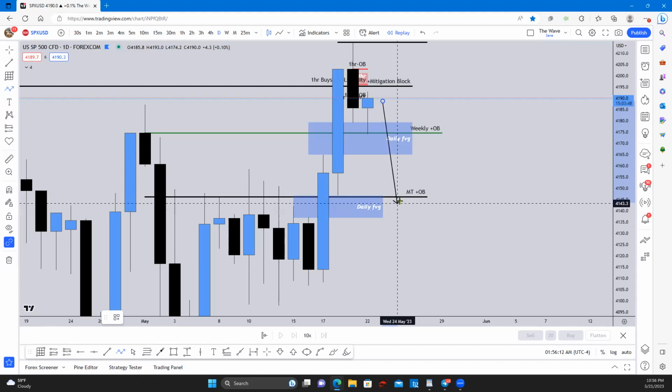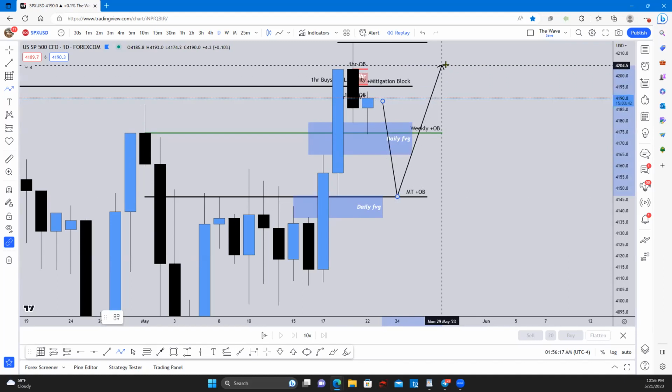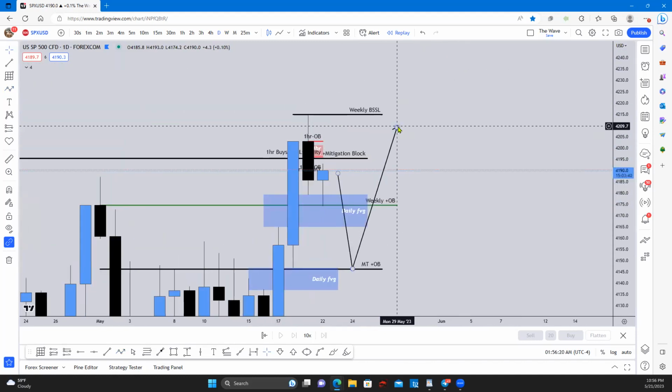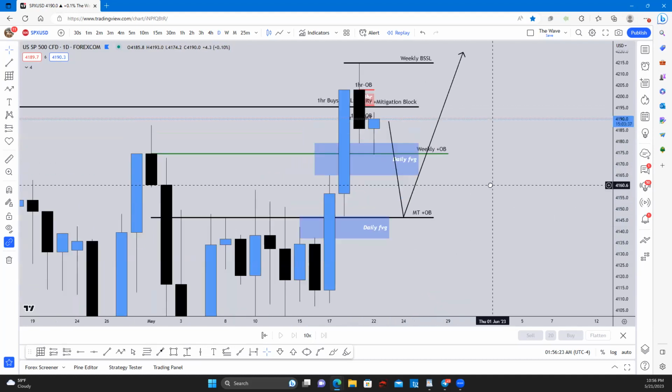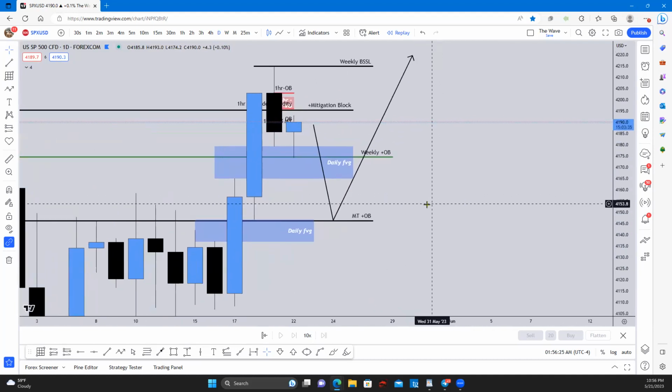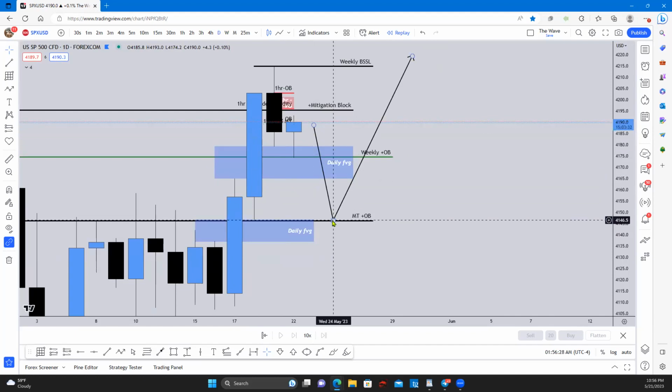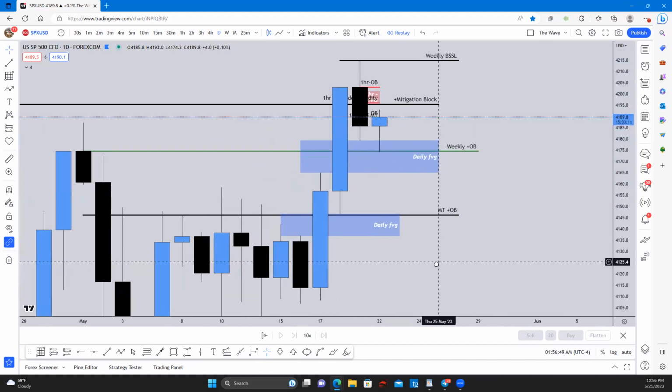So we can wick here, but as long as the candle bodies close above, we could see a potential rally back higher towards the buy side for the weekly expansion. So that being said, you could look for opportunities to sell down to this mean threshold, or wait for price to come into this area for a possible pullback and then catch some buys sometime midweek, Tuesday, Wednesday, or Thursday, back up. Now, it doesn't mean you have to catch the whole swing, right? Just maybe a chunk in there in our silver bullet setups, or your London Judas swing, or your London silver bullet.